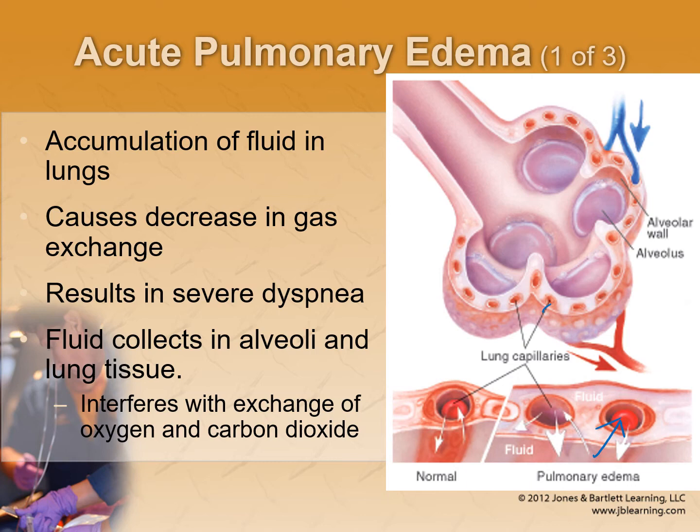So you get fluid in that space, gas does not exchange well, and so you get a low oxygen saturation. As the disease progresses, not only will the fluid leave this and start to build up in here, it'll eventually start to leak into the alveoli themselves. And so now you get fluid pooling in here, and gas now has to go through all the fluid in the alveoli itself, then all the fluid in the membrane, and then into the capillary where it can get to a red blood cell. So that gets really hard to do, and you get even worse saturation.